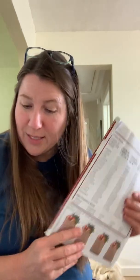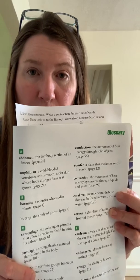And one other thing is I want you to look not just at the dictionary in your spelling book, but also, this was an assignment for Thursday, but you may not have gotten to it, at the back of the science text, there's a glossary. And I want you to be looking at that. Now, a glossary is also in ABC order. A glossary also has information and can have words and definitions. It's a little bit different than a dictionary, because a dictionary is full with just any possible word you could think of. A full dictionary that you would buy at a store has all kinds of words in it. Glossaries usually only have the words that would be found in this book.